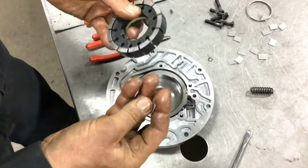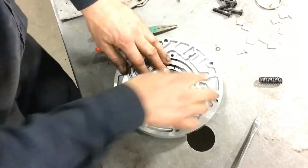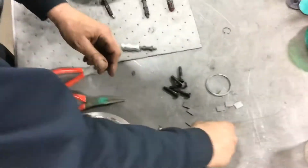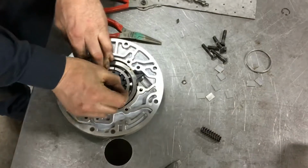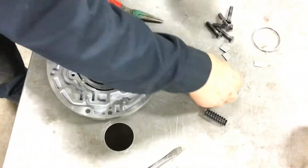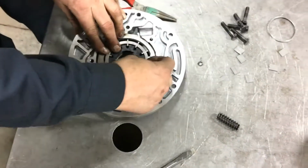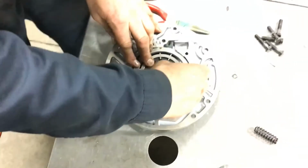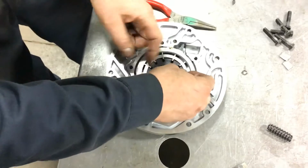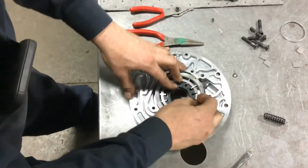Or again, you can buy brand new ones in a pump kit, but in this case, everything looks good. So we're just going to go ahead and reuse this. And I am going to proceed to put all of those vanes in place. It helps to rotate that a little bit while you're doing it.